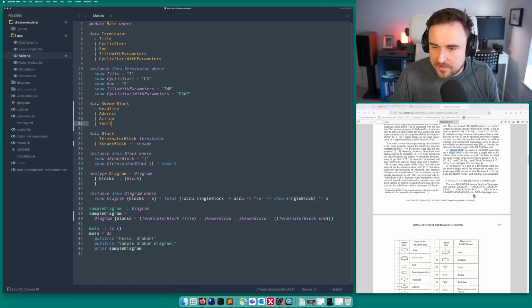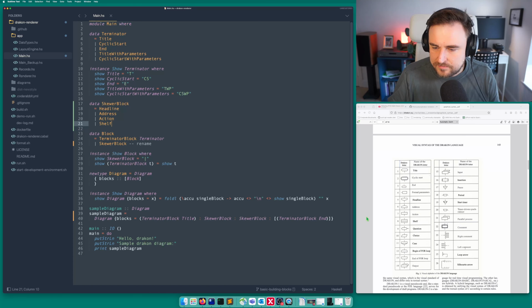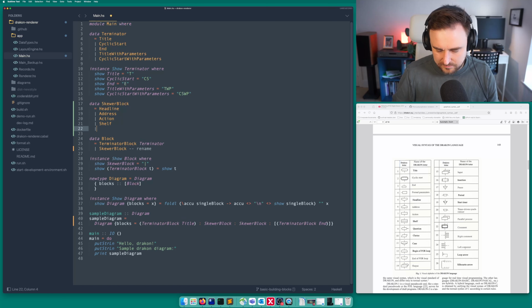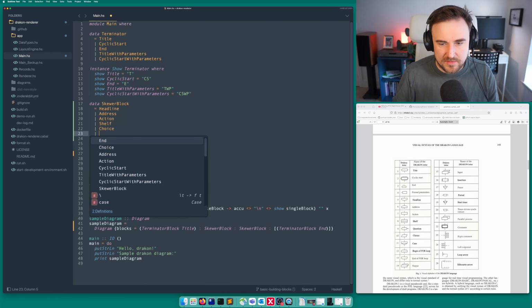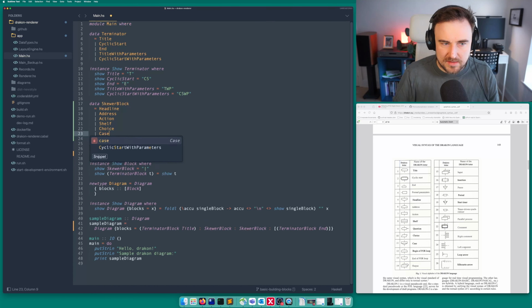Now, looking at the documentation, also icons from, or letters from 10 to 17. So that's a choice. Case.